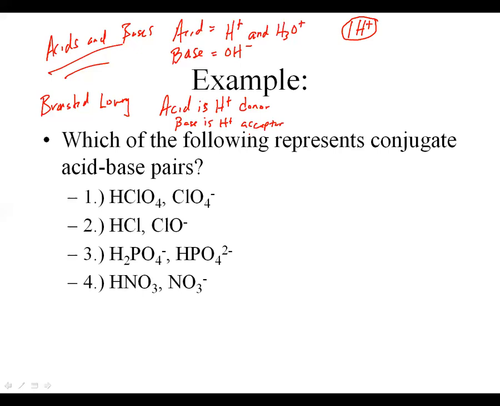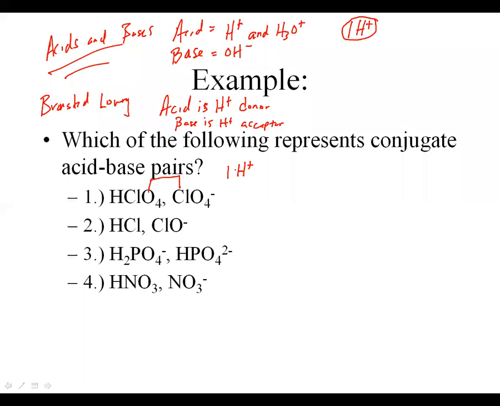If you have any more difference, more than 1 H plus, if you have something else that's different, then they are not pairs. So it definitely has to be only a difference of 1 H plus. So let's take a look at some of that definition here. We want to know which of the following pairs are acid-base conjugate pairs. So if we look at the first one, again, the key here to determine if something is a pair is when we compare them both, the difference has to be only that 1 H plus. So it's got to be that 1 H plus difference.